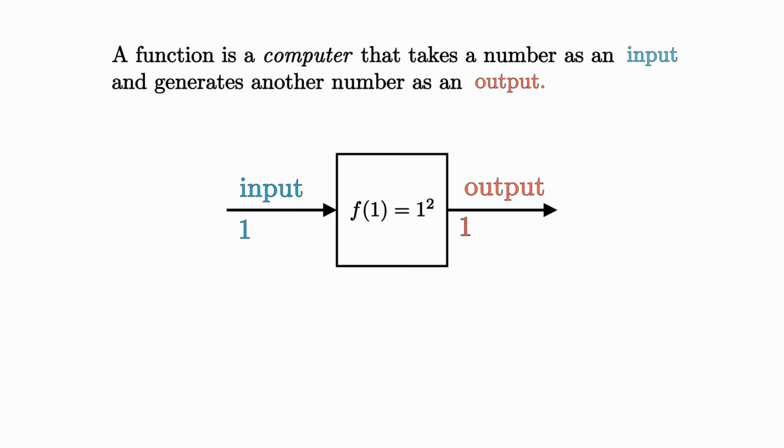If the input value is 1, 1 squared is 1, so the output is just 1. If the input is x equals 2, the function takes in f of 2 to calculate 2 squared and outputs 4. Functions come in many shapes and sizes. They can be represented by equations or visualized by graphs. Keeping functions in mind, let's talk about the math of music.